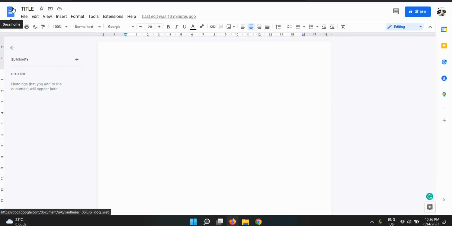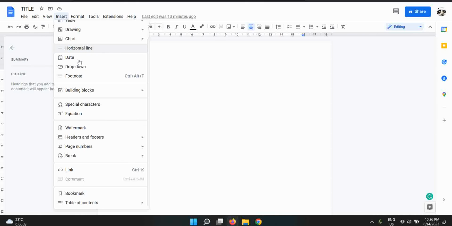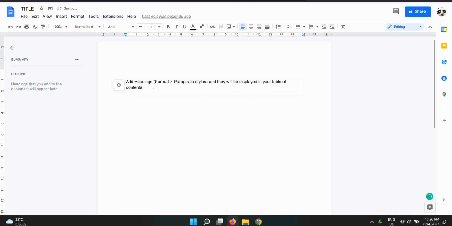At first, you must go into Google Docs and find Insert, and if you scroll down a little, you'll see Table of contents at the last. You just hover over it and you'll see the option with blue links that you'd like, or with page numbers if you'd like. I like it with page numbers, so I don't have anything as of now.